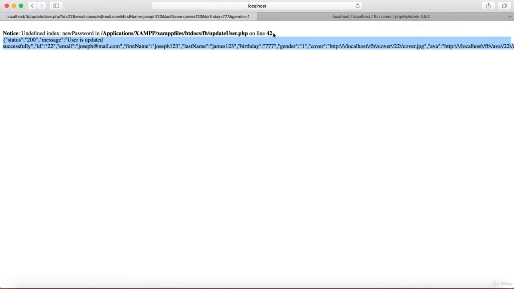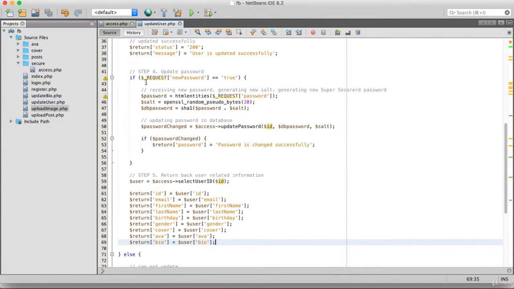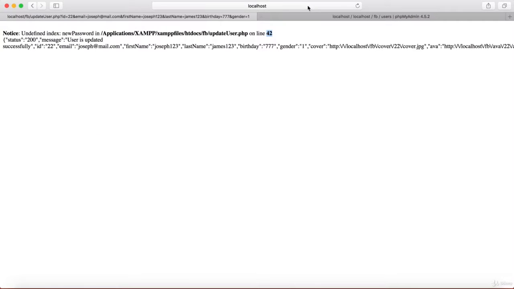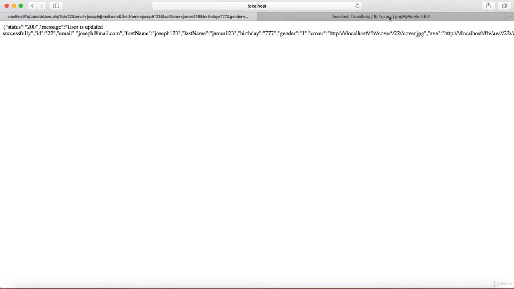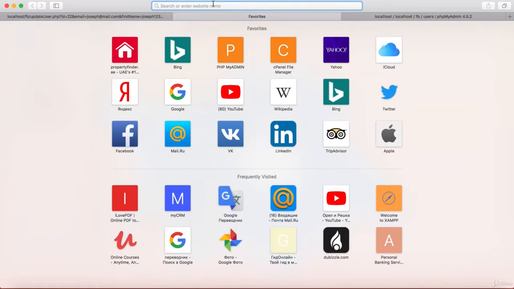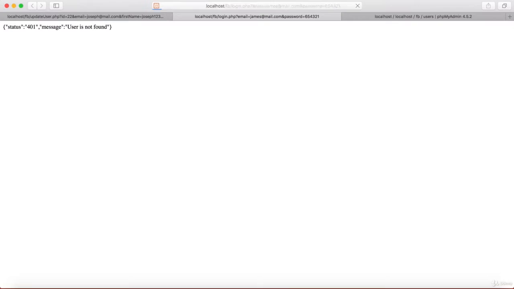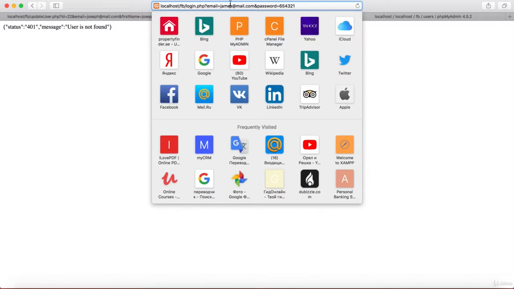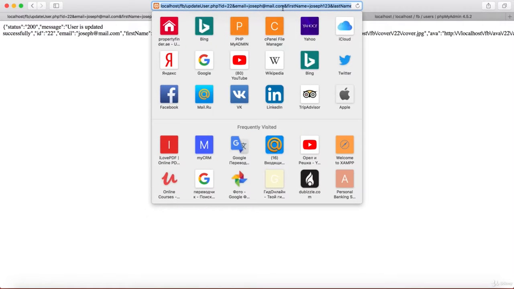Very good. So here is something which we need to clear. It's line 42. Here we go. Yeah, so it says, because we did not pass is it a new password or not, so it must be passed. So we write and new password equals false. User is updated successfully. Excellent. Let's now try to log in. Localhost, then we got a login. User is not found. Yeah, here it should be Joseph. Here we go, logged in successfully. And as you see here, my new password, yeah, we haven't updated the password. Okay, we will now update the password.